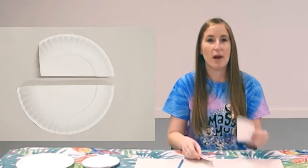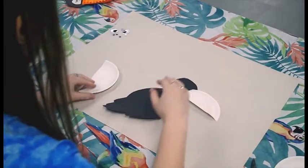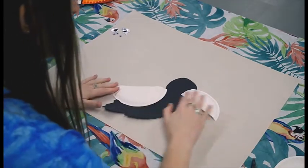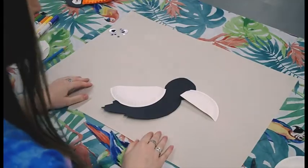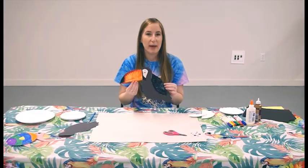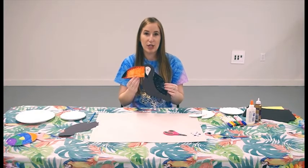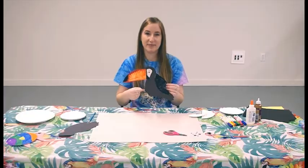We'll use half of the plate to make the toucan's beak, and the other half to make its wing. Color or paint the wing and beak with whatever colors you would like, and then glue them into place. You might also want to add some colored paper or paint on the toucan's head or belly.